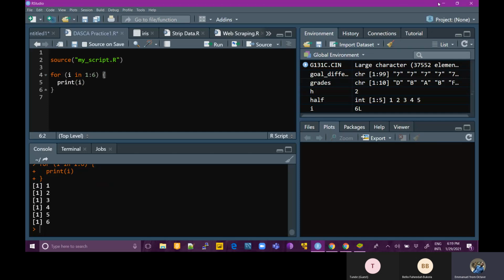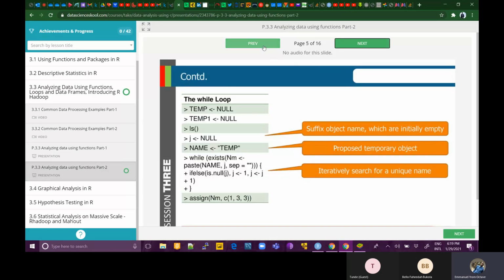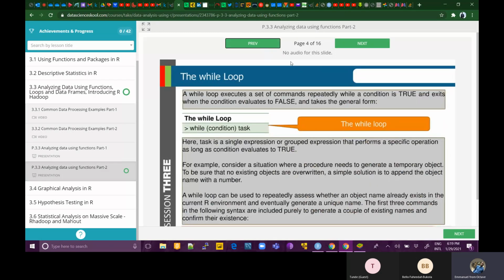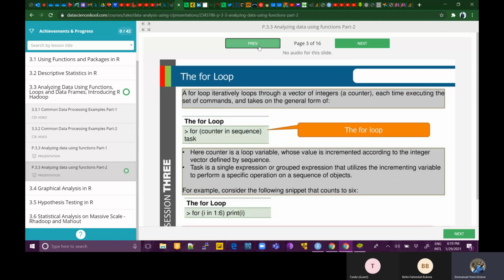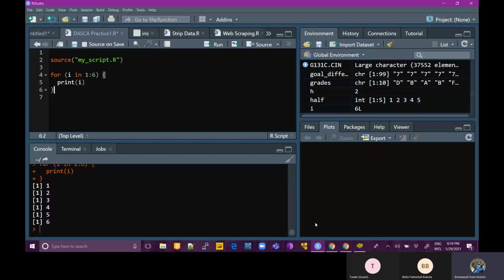Now, let's see whether we can get another example. Next slide, please. Is it not going? Okay. This one they have started talking about while loop. I don't want to talk about while loop now, so let me just. Can you guys hear me? Let me know if you can hear me. If you don't, yeah, okay, good.